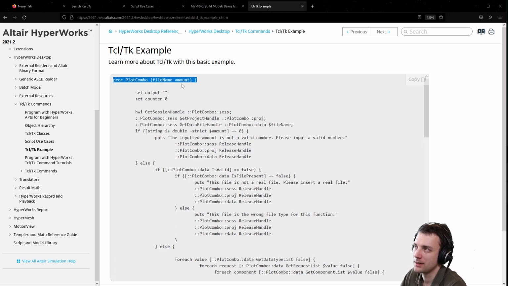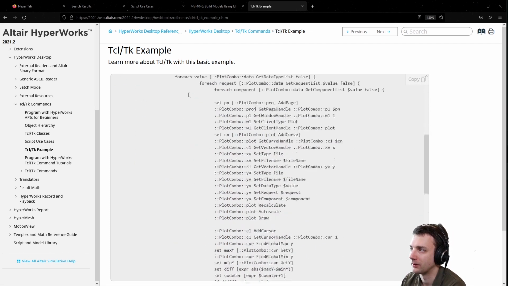So you can put your commands in structured ways like a method. You combine a certain activity you want to do maybe multiple times into a procedure here in TCL. And then you can call this plot combo procedure multiple times.